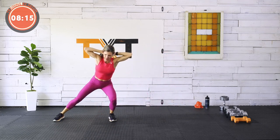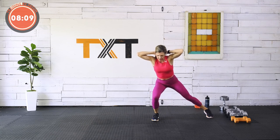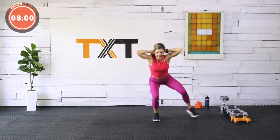Keep that chest up. 1. It's hard. Draw in again. Everything's about the core. All right. 1, 2, 3. Step right. Woo! 1, 2, 3. Last one. Step left. 1, 2, and 3.